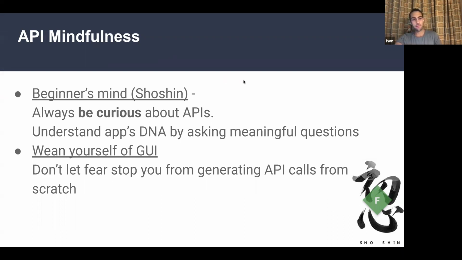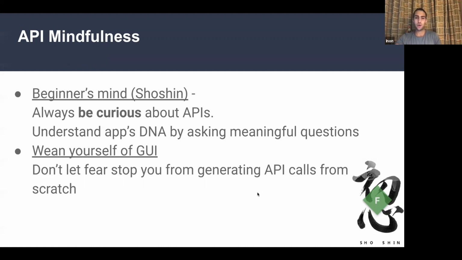And the second point: I know it's very comfortable if you perform a pen test on an app and you have a GUI, a UI application that you can use. It can be mobile, it can be a web app, and you can just click a bunch of buttons. It's very convenient to generate traffic without generating API calls from scratch. But in APIs, sometimes you can do it. Sometimes you have the mobile application, but many times, especially if we talk about B2B APIs or APIs that you don't have clients for.